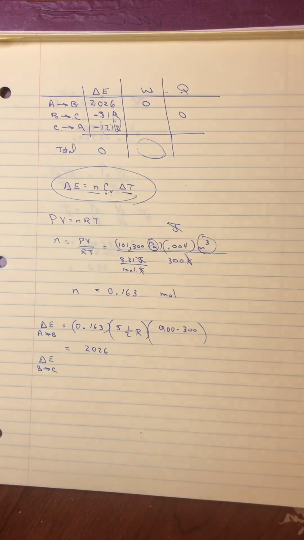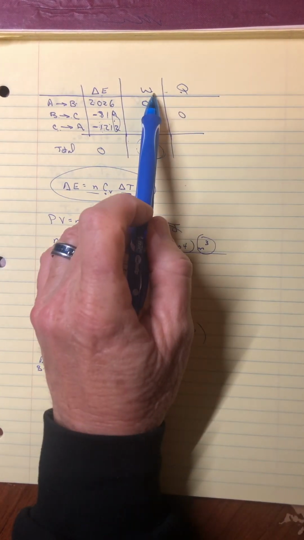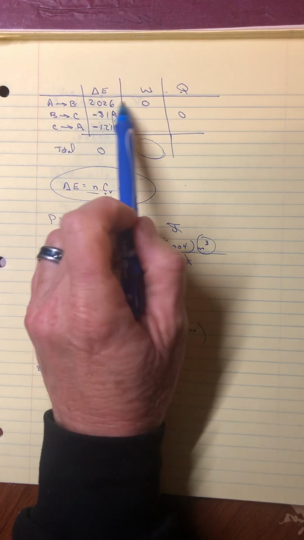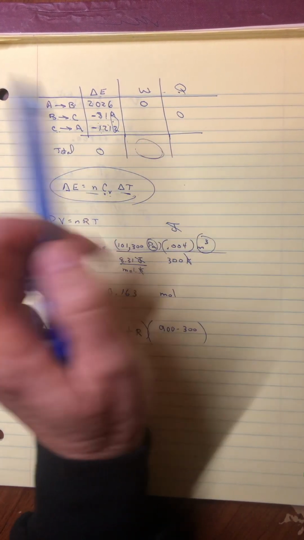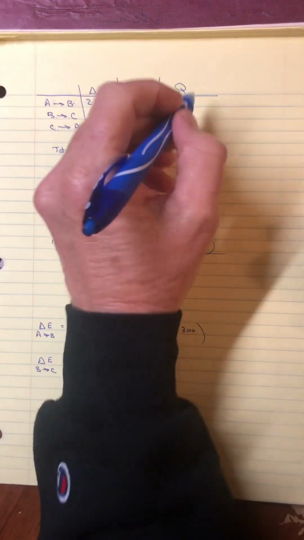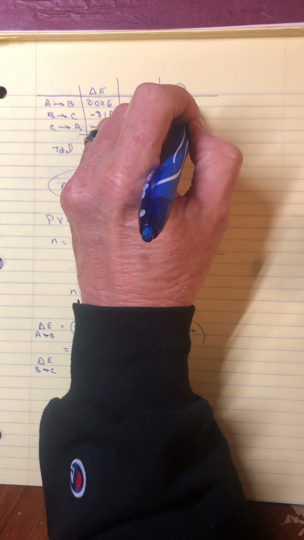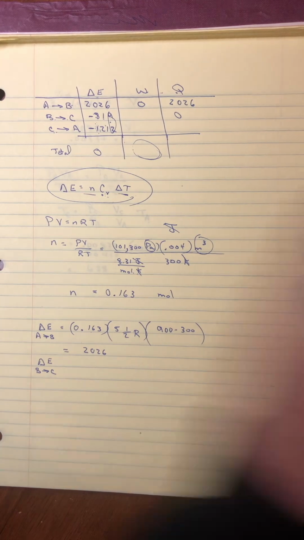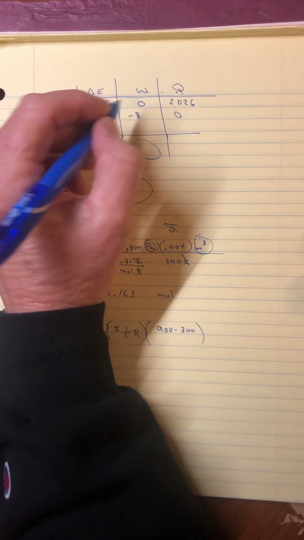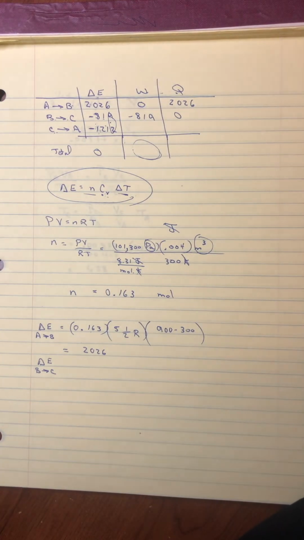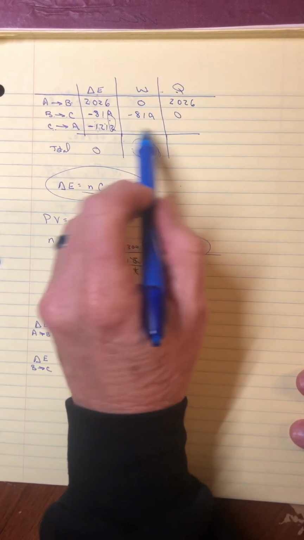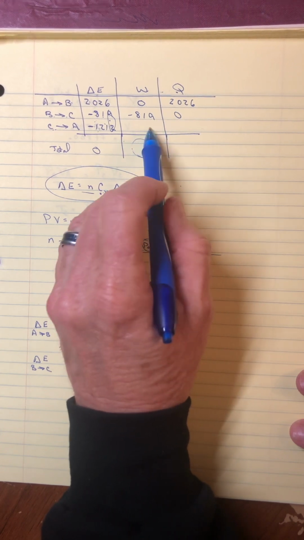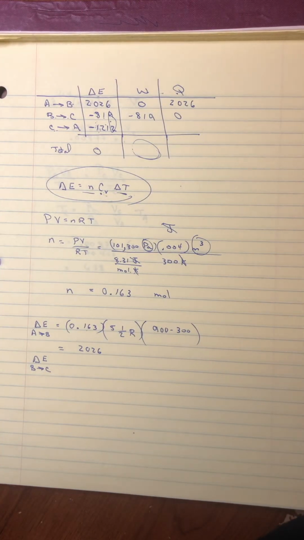And since work and Q are both path dependent, I save those towards the end. So before I even do those, I remind myself that these two added together equal that one. So that means as I go through here, if I know any two, I also then can find the third. So that means this must be 2026, because 2026 plus 0 is 2026. And then this right here must be negative 819. Now, sadly, I don't know either of those, so I can't say those two add up to that one. Bummer.